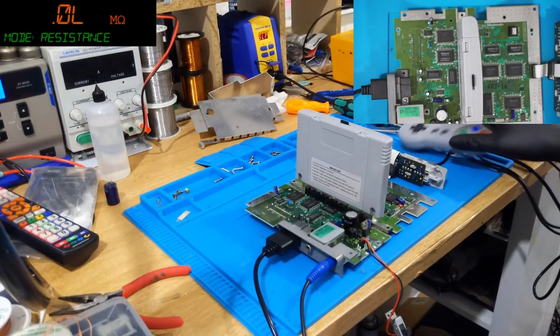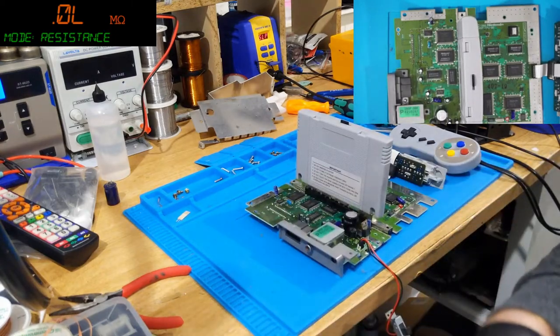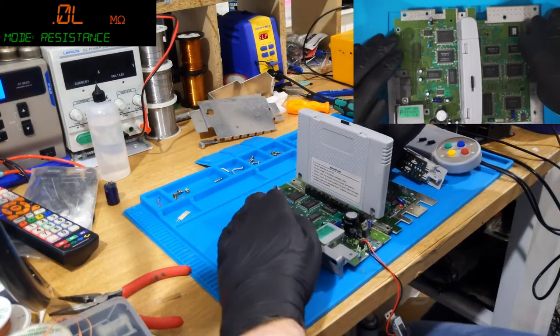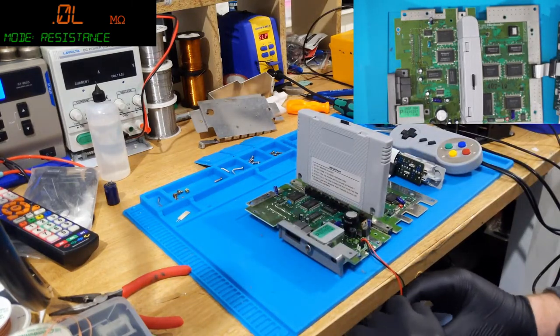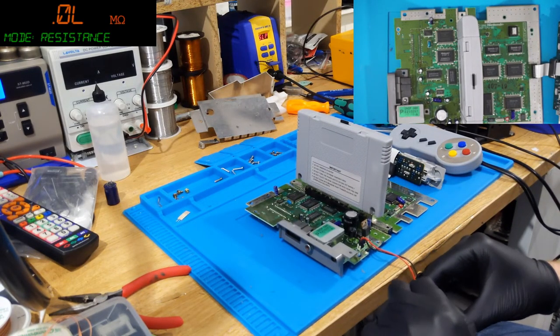So yeah, you know, that's a recap. That's a SNES recap. A recap doesn't really tend to fix SNESes, though, in my experience. Not unless it's legitimately a capacitor failure somewhere on the board, which can happen. But you know, let's discharge the caps. That one. There we go.